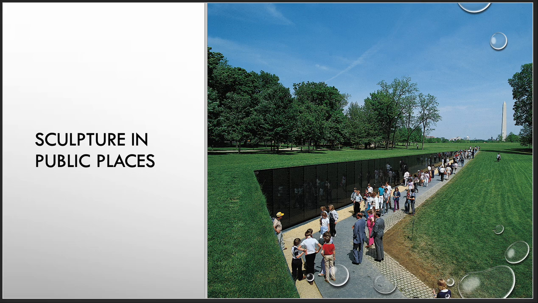Lastly, I was going to show you this example of sculpture in public places. This is the Vietnam Veterans Memorial in Washington, D.C. And if you've ever been there, you can see where you walk through over there on the right side. You start there and then you walk further in. It's difficult to see on this PowerPoint, but there are names listed on those black panels, names of soldiers who died in Vietnam. And it's intentionally done so that the further you walk, the greater the list of names grows, the larger it grows.